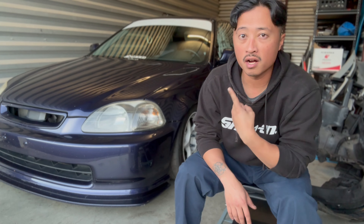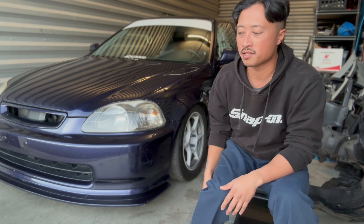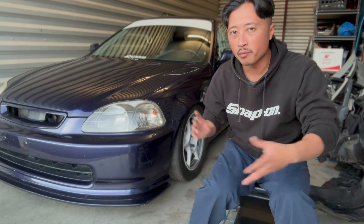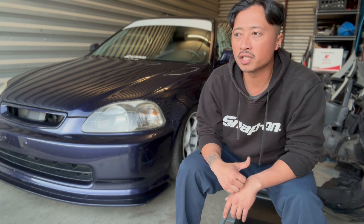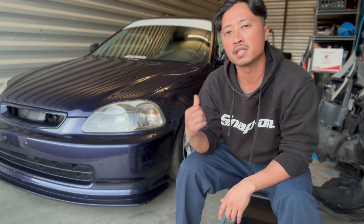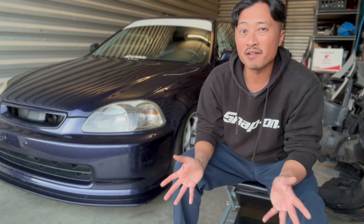The car's got front and rear Hawk HP Plus brake pads and a 40/40 proportioning valve, so I spent a lot of time trying to dial in the brake bias. I always had an issue with the rears locking up, and I will definitely be interested to see how the stiffer spring rate will affect that, especially at the track. Hopefully we can have a little bit more braking confidence in the hard braking zones.